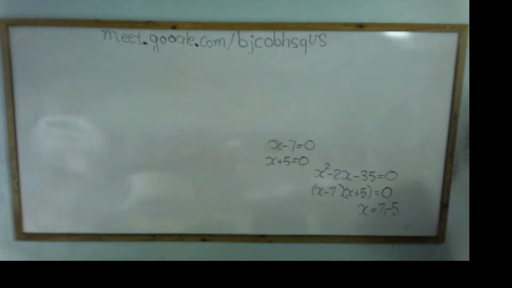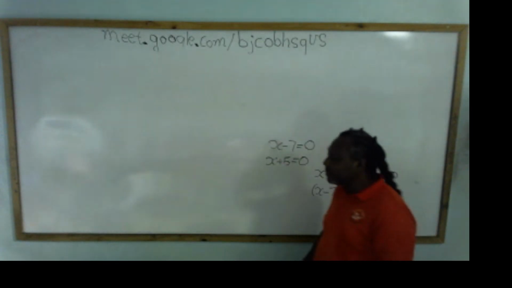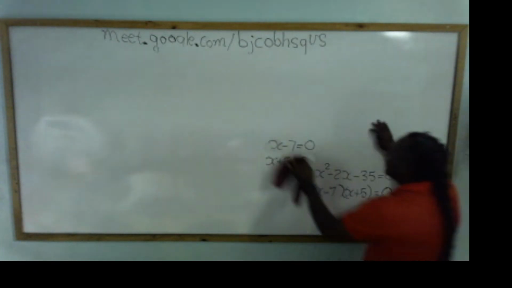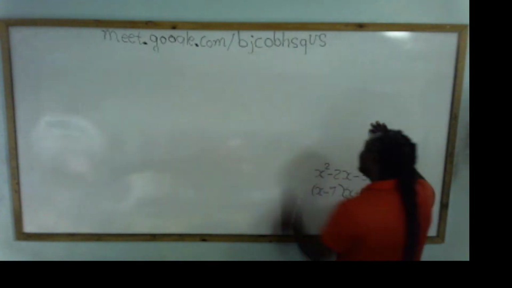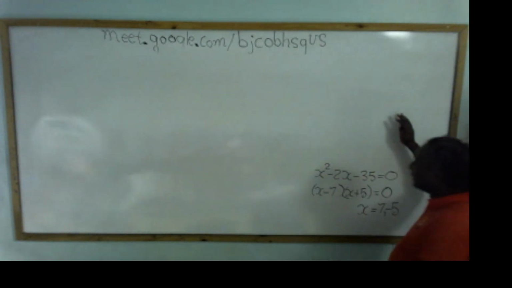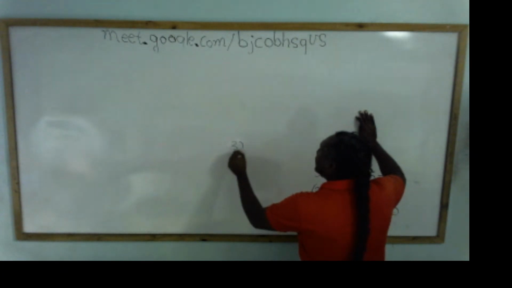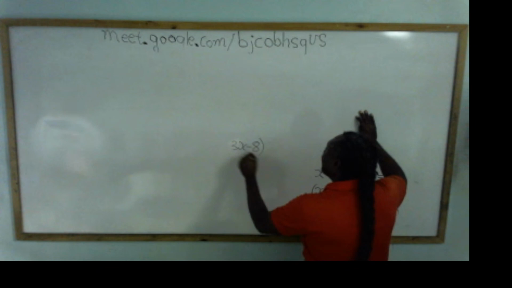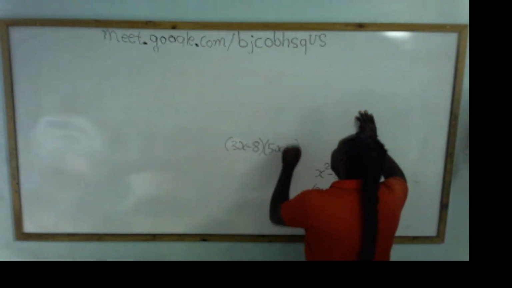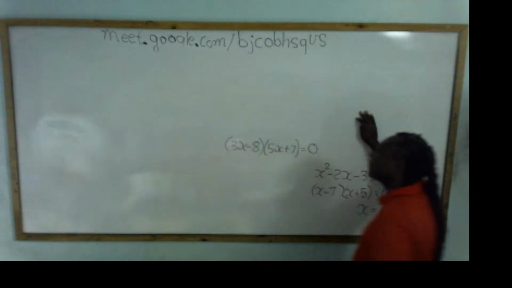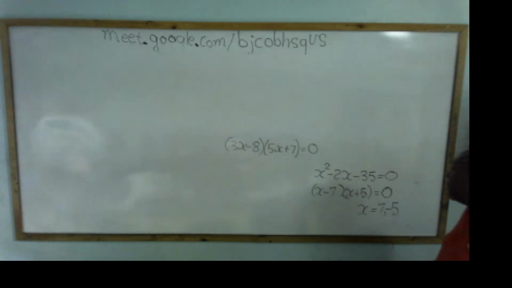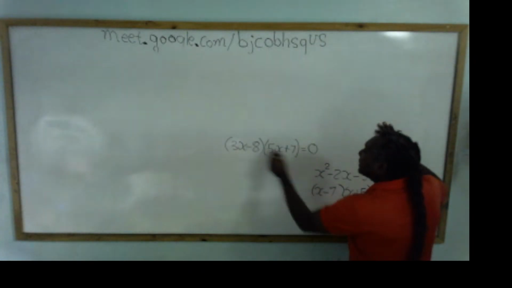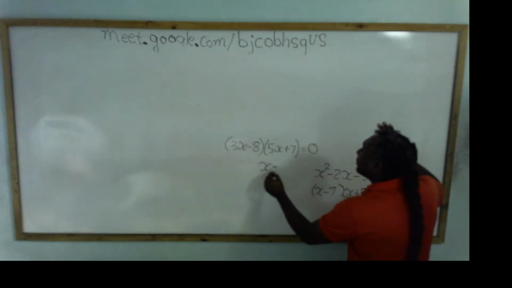If it gets a little bit more sophisticated, we are still able to handle it, because we can solve a linear equation. So if we have then, instead of that, 3x minus 8 times 5x plus 7 equals 0, what do we do? Because we are expected to write from this factorized form, x is equal to something.